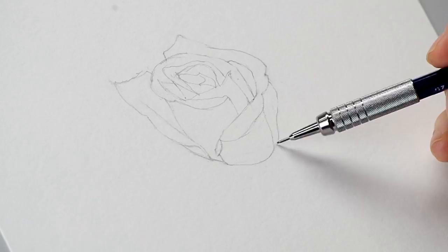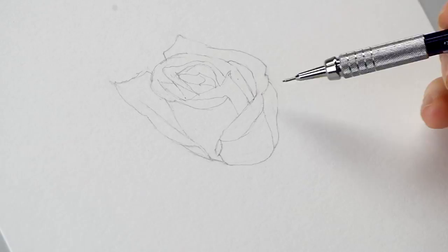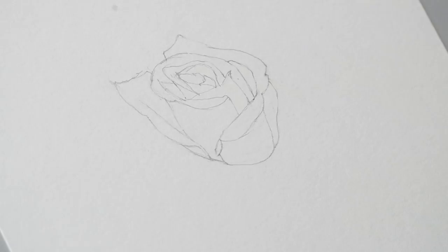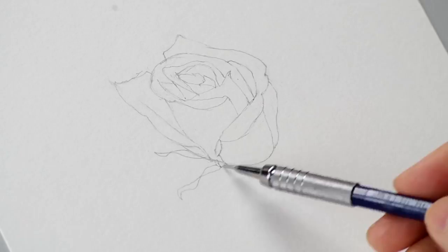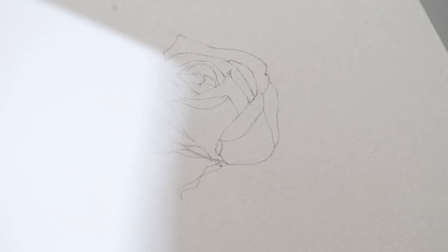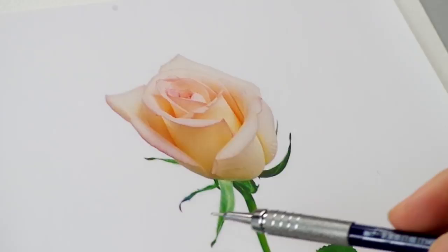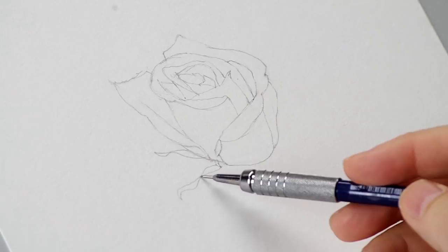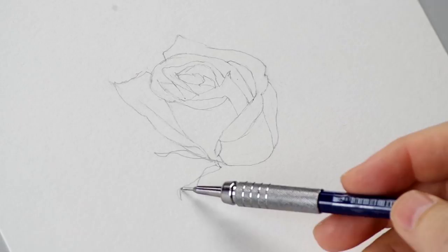With something as tightly detailed as a botanical, the more accurate you can have those contours drawn, the better. And having these contours drawn accurately and broken down like this will give you a good guide when you're painting. Now in these green under leaves underneath the rose, there are some pretty interesting twists happening. I'm actually exaggerating those a little bit, and I'm going to define those in light and dark so that where they twist, the underside is going to be dark, and I can add more light in here.